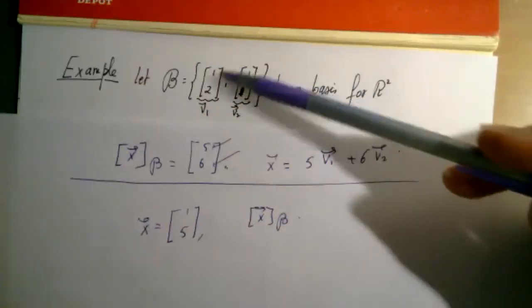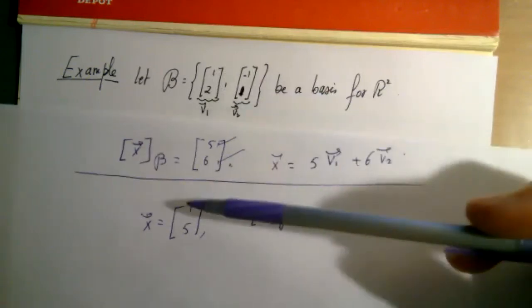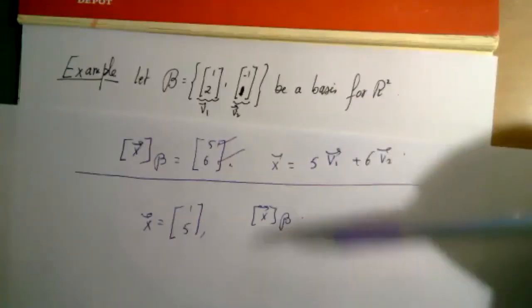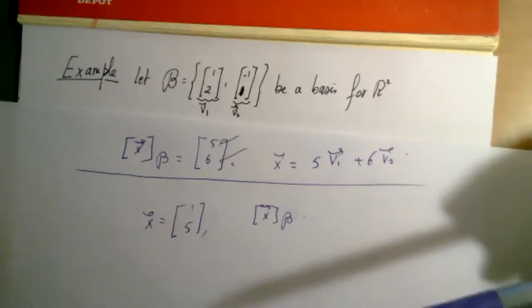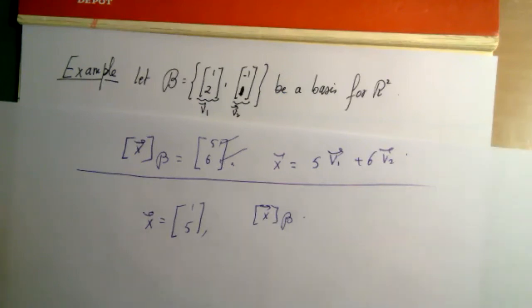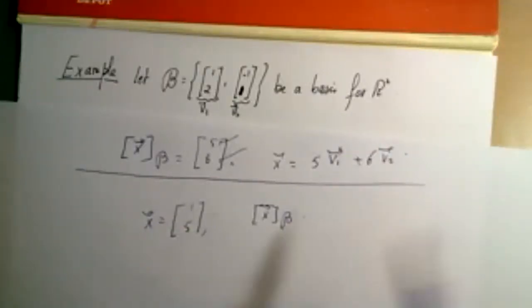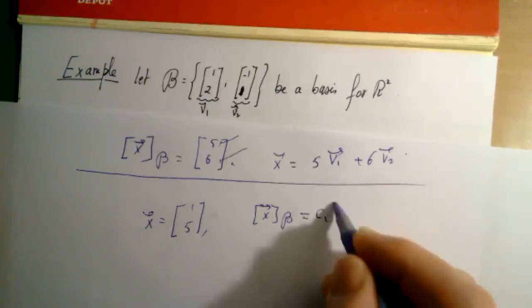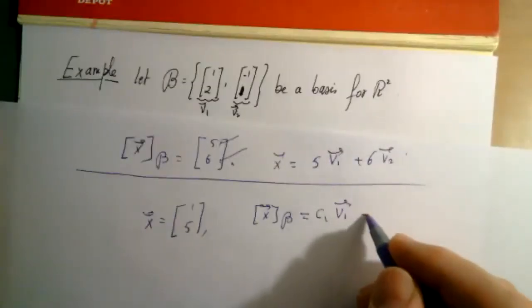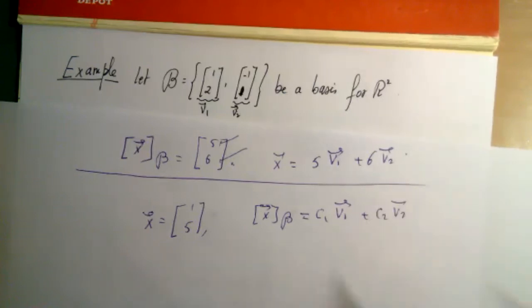So I have this basis. I give you any vector, and I tell you find the coordinate of X with respect to the basis. What am I asking about? Can anybody speak up? It's saying find the linear combination of the two basis vectors to reach X. Right, exactly. It means I want to find the weight I have to put on my vector V1, V2.